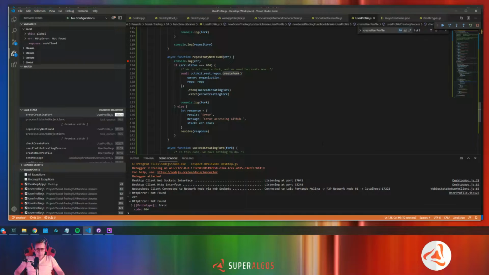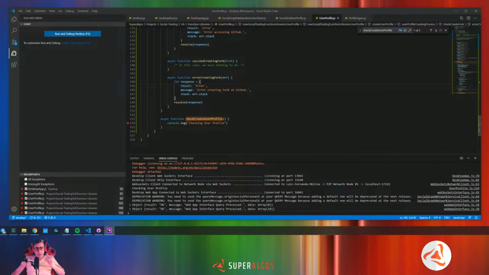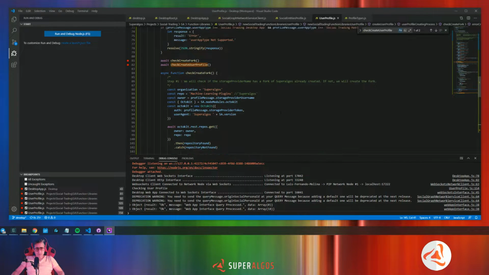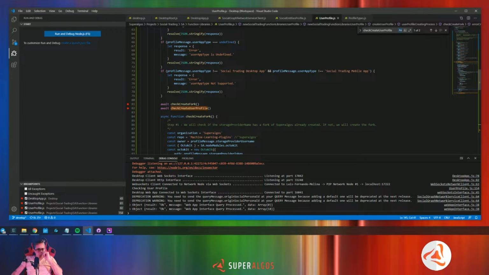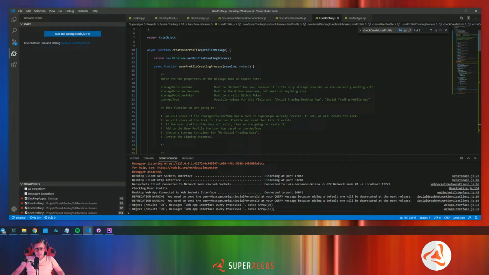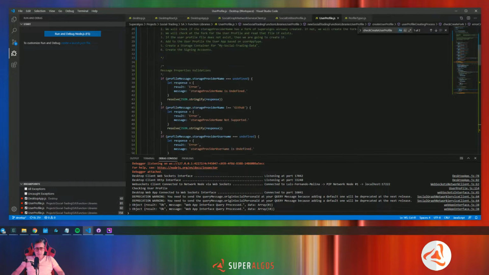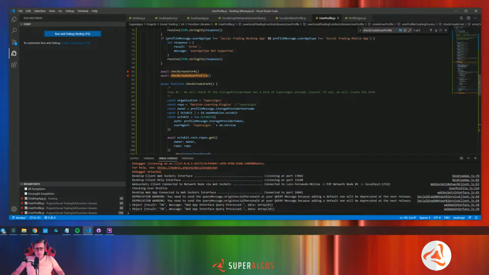Okay, so let's move forward. That means that this is working, and this is step one, creating the fork if it doesn't exist. Okay, so all this is working, and we're pointing to this repository. Soon we are going to have the governance plugins here. That is where we are going to do the stuff over.